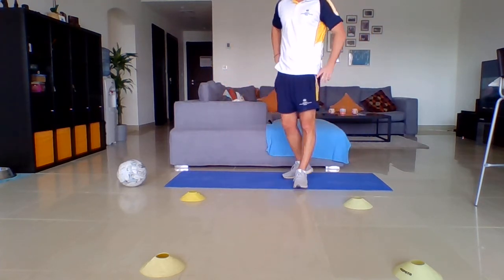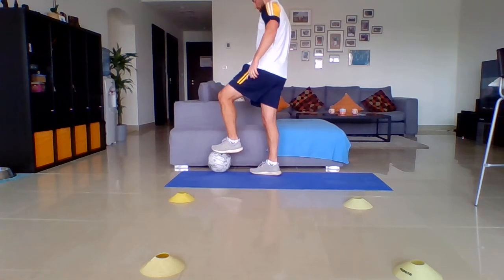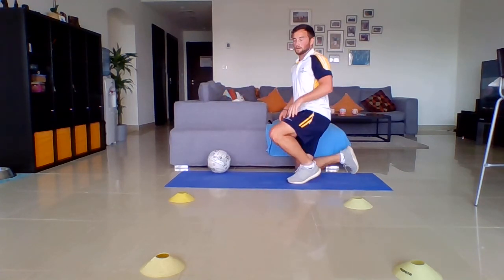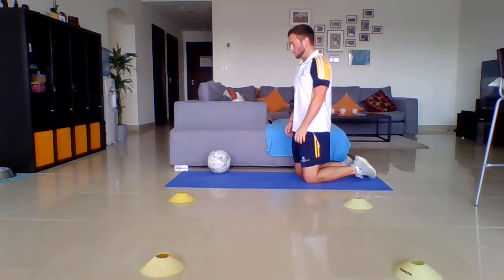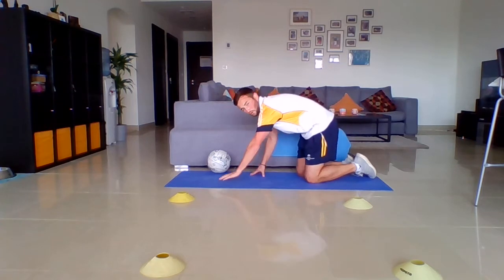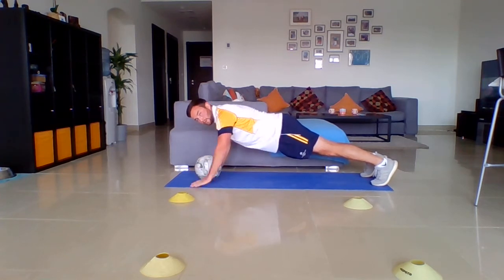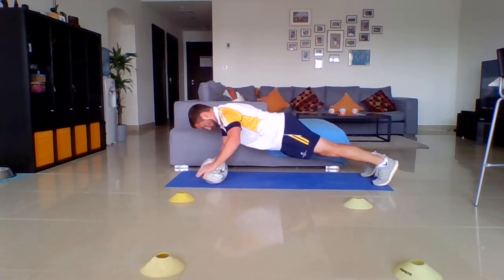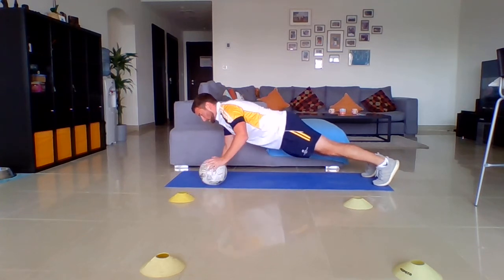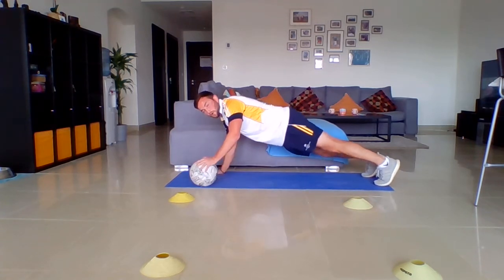Now we look at the core — we're going to do the plank roll again, that's number four. You need that object that's going to roll. Ten seconds till we start — keep that back and everything nice and straight. Three, two, one. Don't need to do a press-up, just a simple roll of your object. You've got a basketball, tennis ball, whichever. Halfway through — try and keep that body as still as possible. Not only is it working your lower back, it's your obliques, it's your core — it's all of it. Four, two, one — down we go.